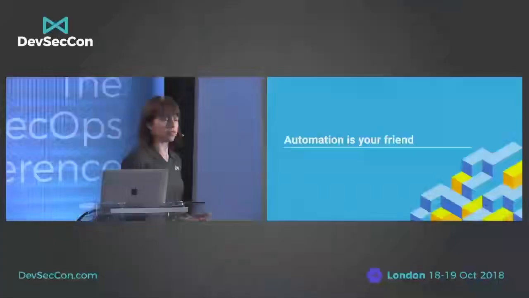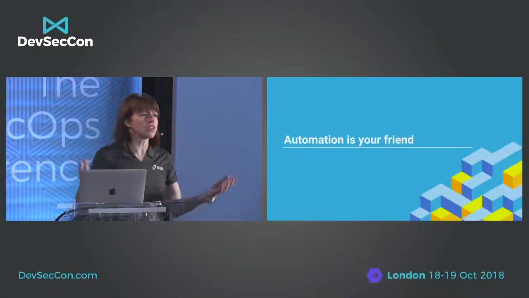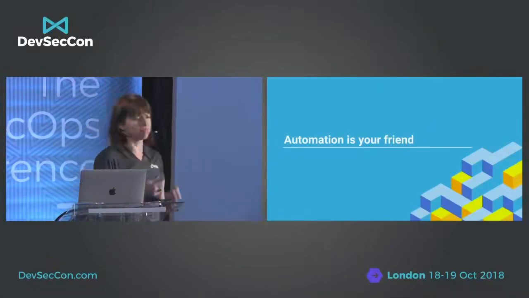And if you feel like that, you are very much not alone. This survey from last year showed that the vast majority of people agreed that security was something that they were worried about when it came to deploying containers. So there are lots and lots of things you can do to improve the security of your containers. Automation is your friend. With all those thousands of instances, you can't possibly get on top of that manually. So we're going to have to use automated tools. We're going to have to think about security as part of the automation that we build into what we've been calling DevOps for a while now.